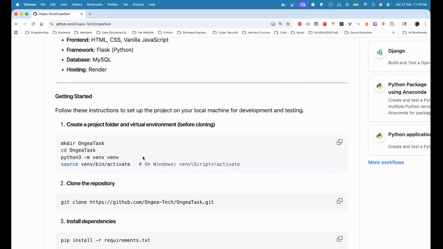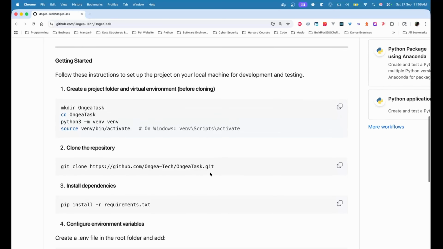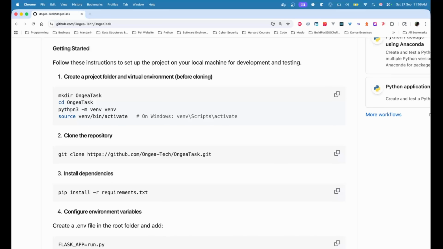Or you can actually clone this and then create a virtual environment. These are the commands: python3, make a virtual environment called virtual environment. If you're on Windows, you will use this to activate. If you're on Linux or Mac, you will use this to activate it.